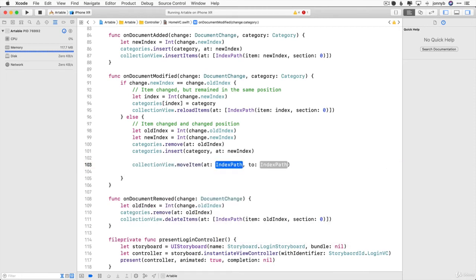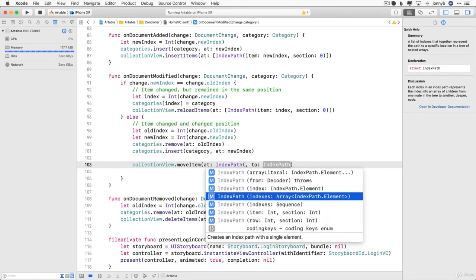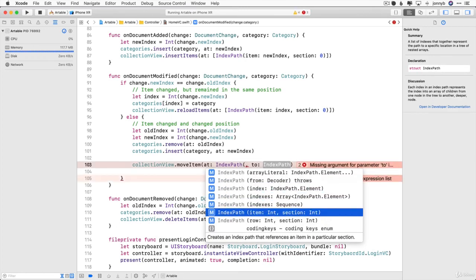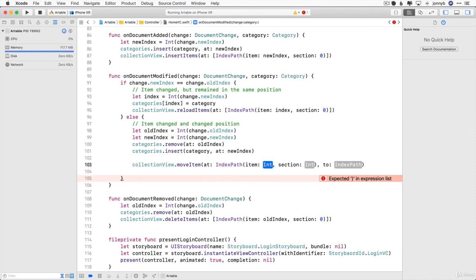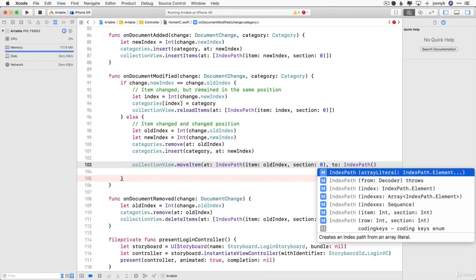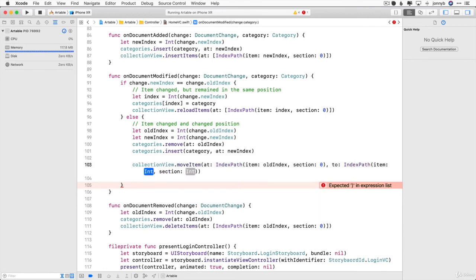Okay, so I'm going to say at indexPath, and this is created from an item and section, and the item is the old index, and section being 0, to our new index path, which is item, new index, and section 0. Whoops, 0. There we go.